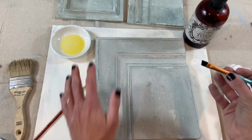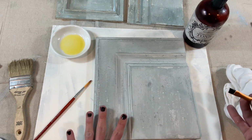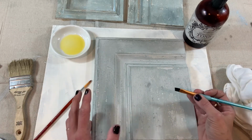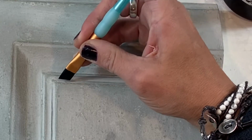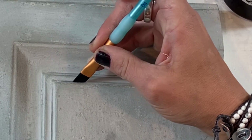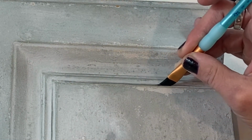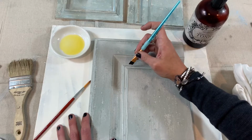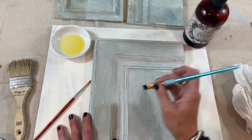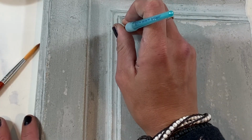Just like if you were to glaze the one step and then wipe it all away and then leave it in the crevices for some shadowing, it's the same concept. So we'll take our artist brush and you're just going to follow in the crevices to do this, wherever you want the shadowing, wherever you want the darker areas. And you can use your pinky to guide you when you're doing straight lines, or just tuck your brush into the crevice like that. And then we'll do this side. We'll follow this down.